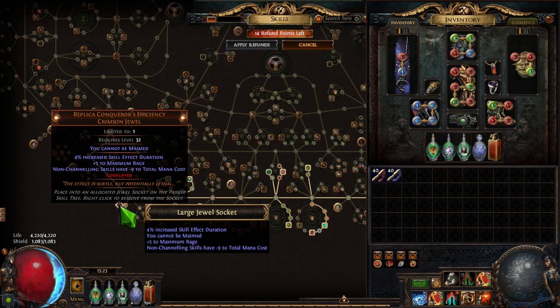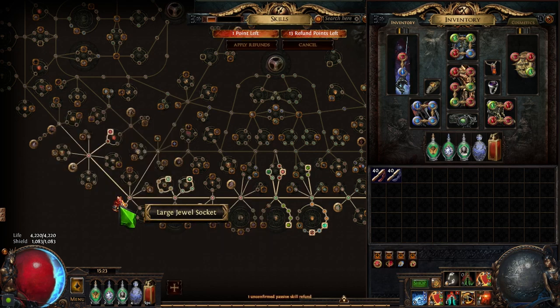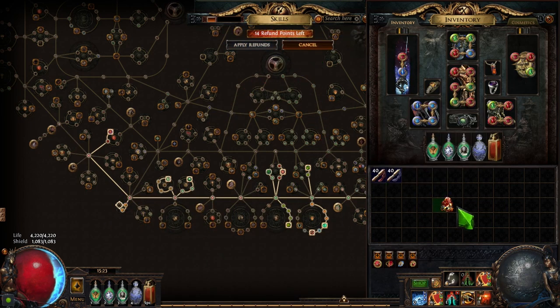Because the character is super fast, you will actually sometimes run out of mana. That's why I decided to use this. If you want to maybe put non-channel skills have blah blah mana cost on your jewelry, you can skip this. So make sure that you are at a, what's going on? You are at a comfortable, what? I cannot put this in.